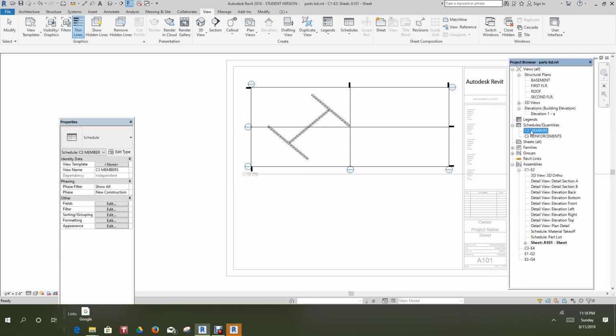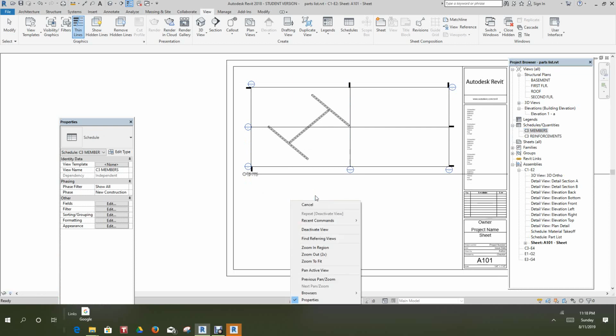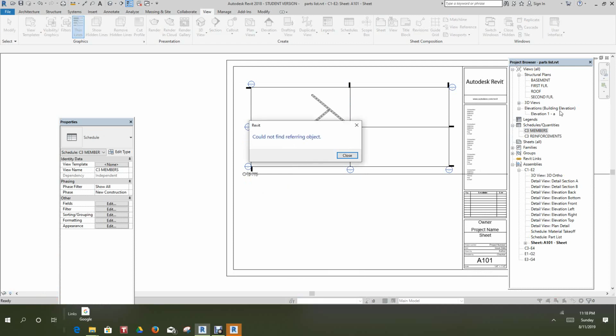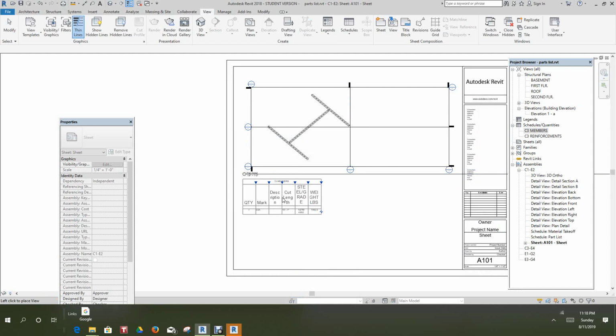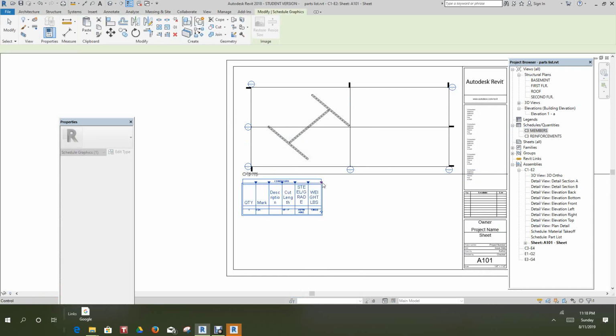Okay, these are our members, our C3 members. We have to deactivate that first. So now we can put it in there. There we go. A little cross and move. There's our C3 members. Let's just stretch this out a little bit.